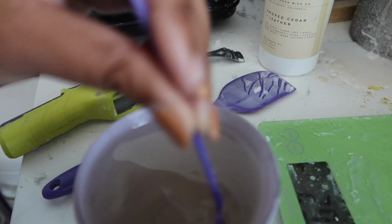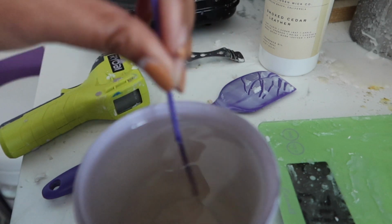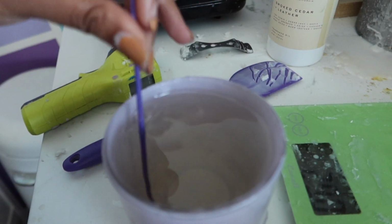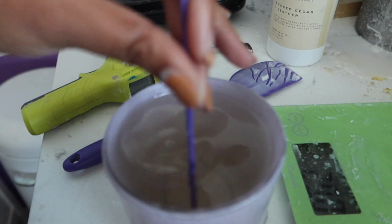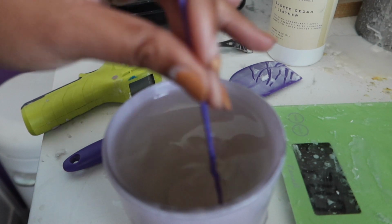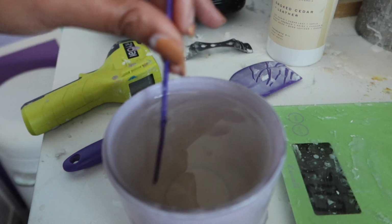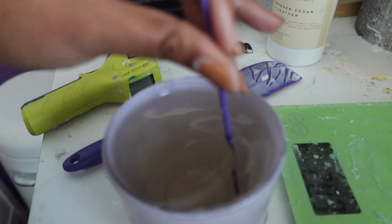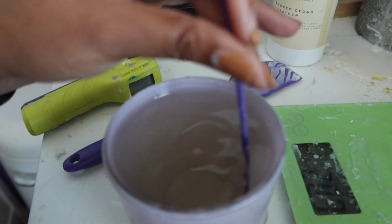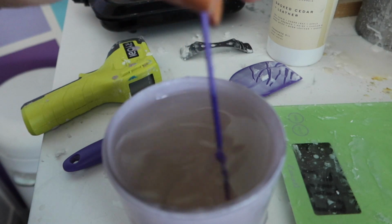Obviously, as you see, I'm making a mess, but that's all part of the testing process, you know, and that's all part of playing with wax and fragrance. You make a mess sometimes, and that is okay. I mean, wax is pretty difficult sometimes to clean up, and so you're doing a lot of scraping. I feel like I'm always scraping off my countertops to clean them up.